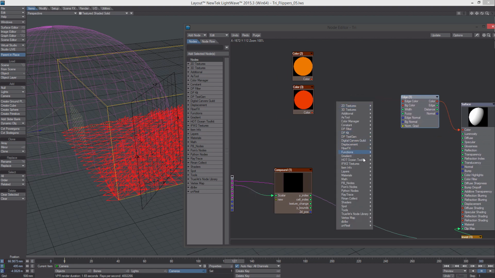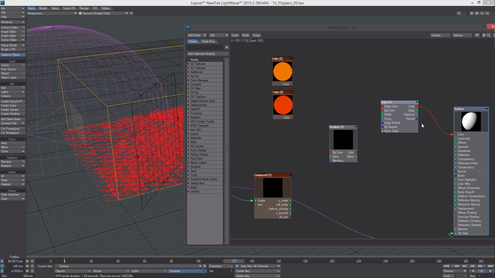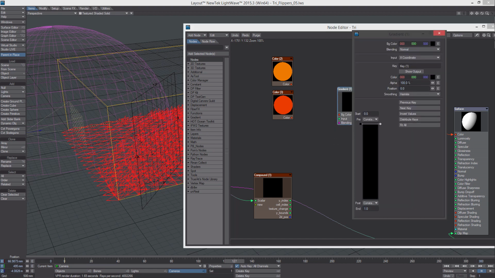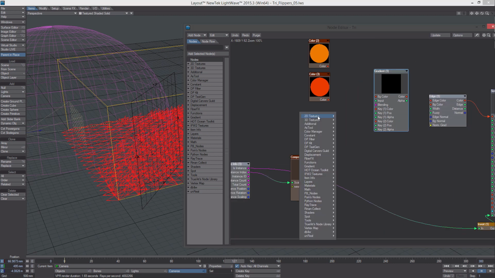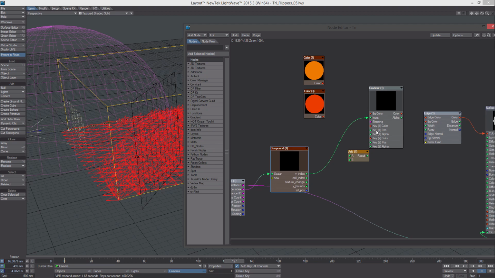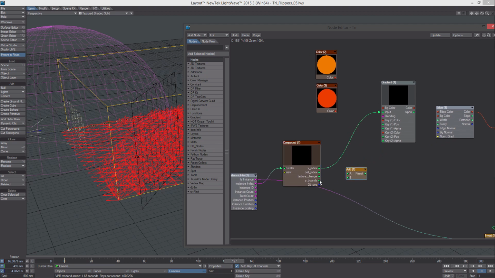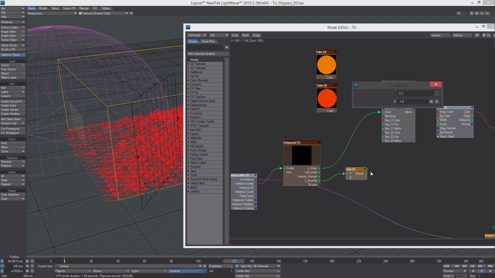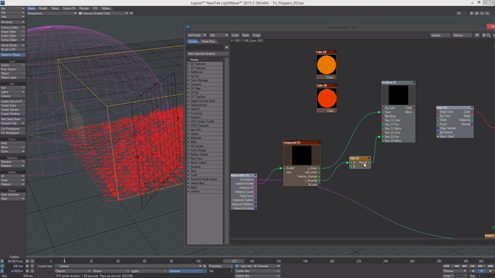So what we're going to do is we're going to get a gradient, and we're going to put the first key at 2 on linear, and then show output, and then the second key, put it on linear, show output. What we're going to do for the second key is we're going to get a math scalar add, and we're going to take the Y bounds here. We'll use the Y index for the input, and for the Y bounds we're going to subtract 1, minus 1, and we'll use that for key 2 position.